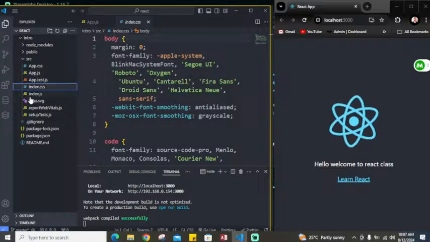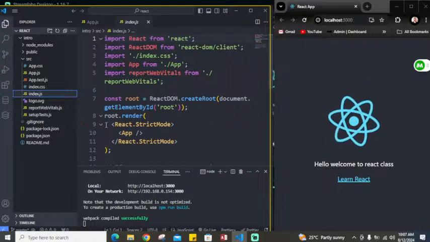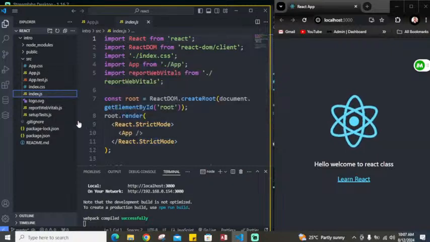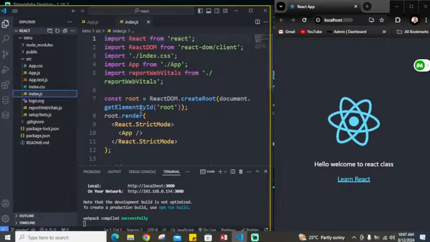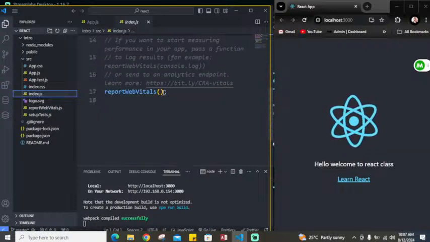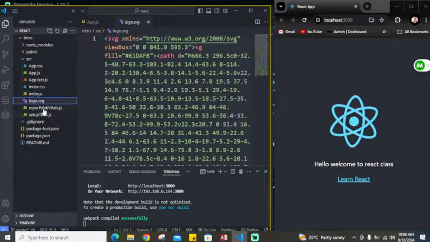Then this index.js, you can see that all the components, like this component app.js, is coming inside here. Under this, you can see where this thing is being rendered. You can see ReactDOM from React. This is where you render your React applications that show on your browser. If your React application is not rendered, it cannot appear on a browser. You can see your SVG logo is still there.